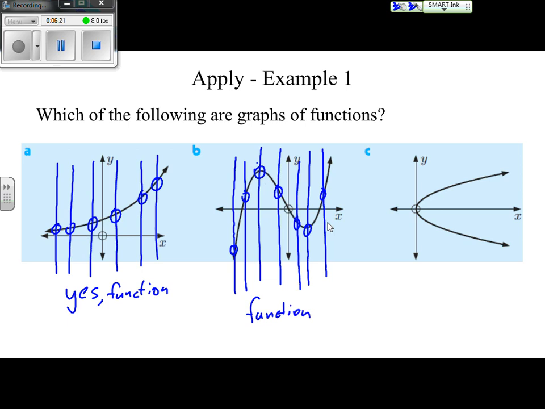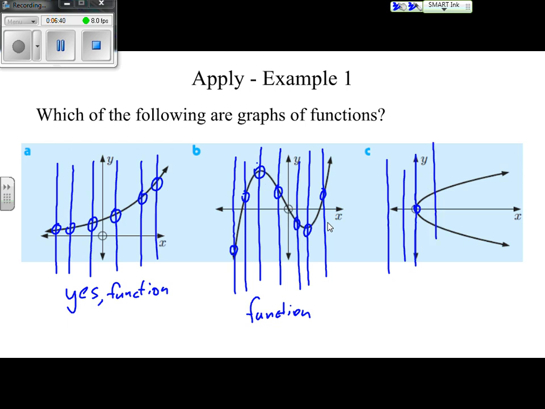All right, now we have our last one here. Now there are some spots where I can draw a vertical line where I'm not touching the graph at all, and that's okay. It's just that when we do touch the graph, we can only touch it at exactly 1 point. Well, if I go right here at the y-axis, it's almost like a tangent that's happening here, where I would be just grazing the graph and touching it at 1 point. Okay, so far so good.